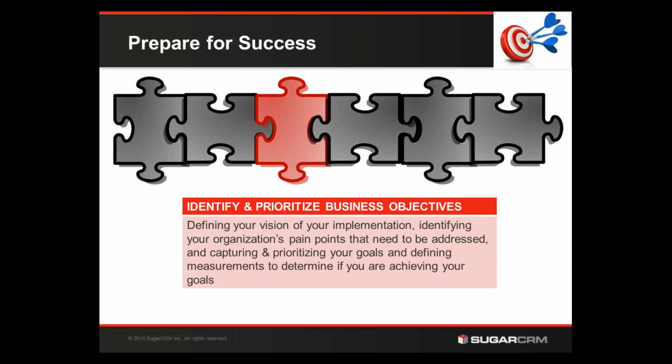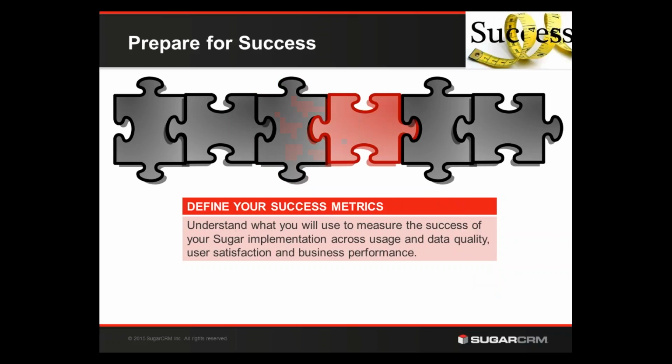This step right here is one we're going to come back to on step 5, okay? Did you actually fix those pain points, right? Did you achieve your goals and your vision of this implementation? If you don't know that, then you won't know if it was a success or not, right? So make sure that you have addressed those. Even if it's just written down somewhere so that someone knows later after you implement, you can come back to those and see if you actually met them. Did you actually meet your business objectives?